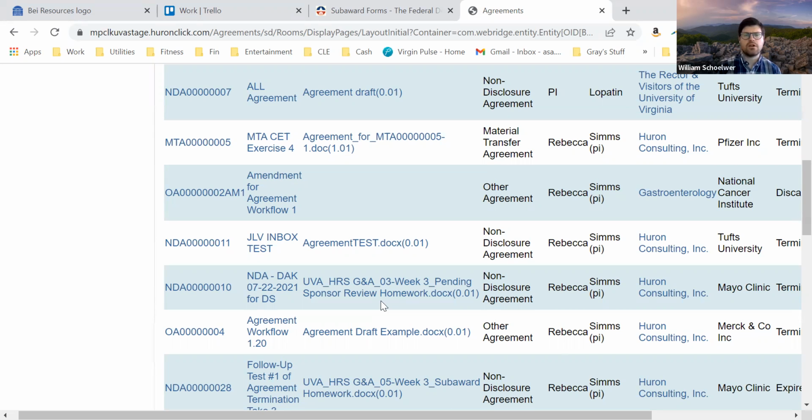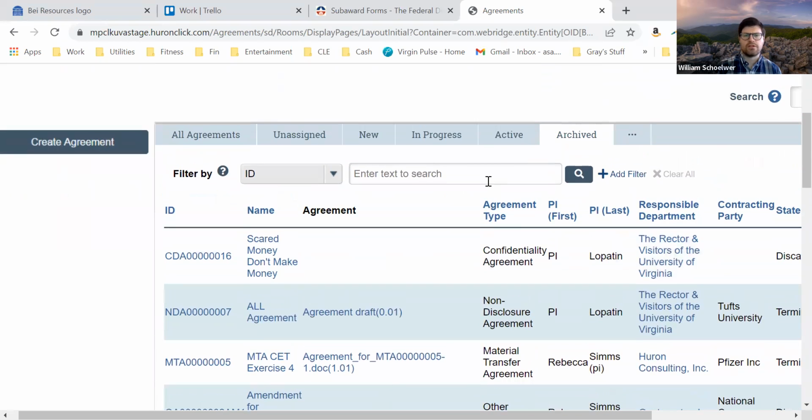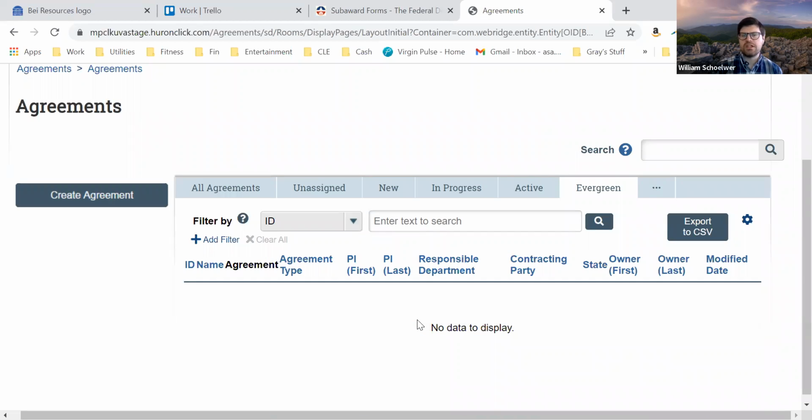And then the last column or tab in there is the evergreen section, which is an interesting capability that we didn't have previously, where we can highlight particular terms and conditions that may outlast the expiration of the agreement itself. And it basically allows us to do some better tracking of terms and conditions in the agreement that we may need to keep track of longer term, such as a much longer confidentiality requirement.